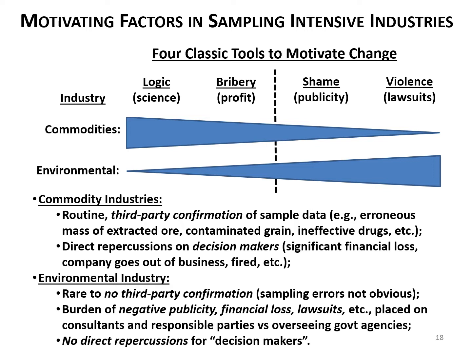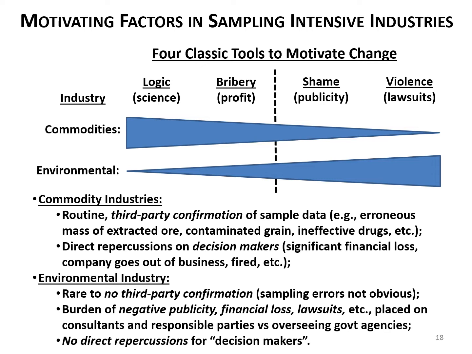There's rare to no third-party confirmation. So sampling errors in general aren't that obvious unless you're doing remediation, in situ remediation, where, say, for volatile contaminants, you need to estimate the mass of contaminants present. Talk to anyone who does this in the field, say in situ remediation of PCE contaminated soil or something, and they always assume that the mass of contaminants there is way, way underestimated by the discrete sample data because they know they miss the hot spots and underestimate not only the mean concentration, but the mass in general. But otherwise, beyond this, there's really no third-party confirmation.